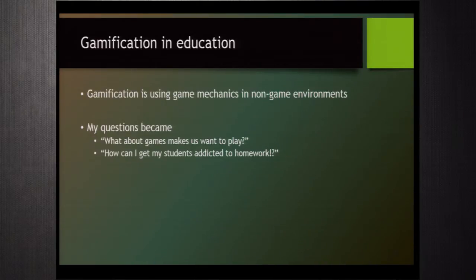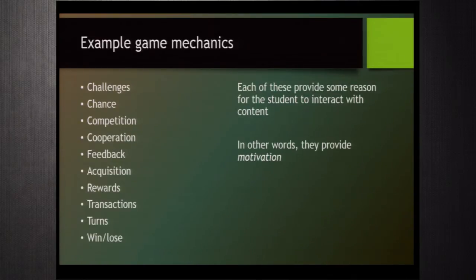So my question became, well, what is it about games that makes people want to play? What can we pull out of that? And then can I get them addicted to doing their homework? That honestly was the approach. So what kind of game mechanics do you see out there? Almost all games include things like this: challenges, chance, competition, cooperation, feedback, acquisition, that's your collecting pins, right? Rewards, transactions, turns, winning and losing.